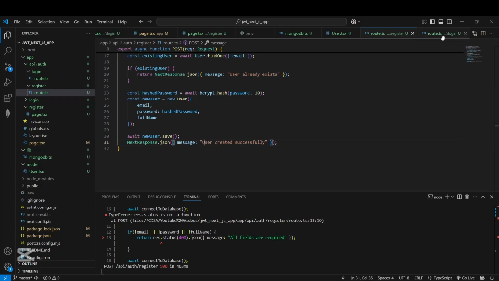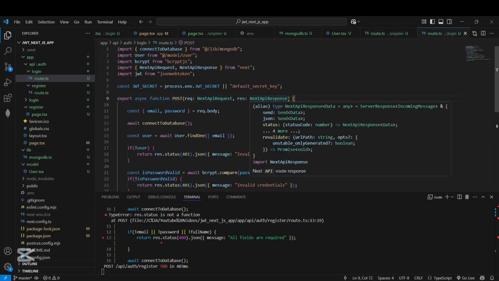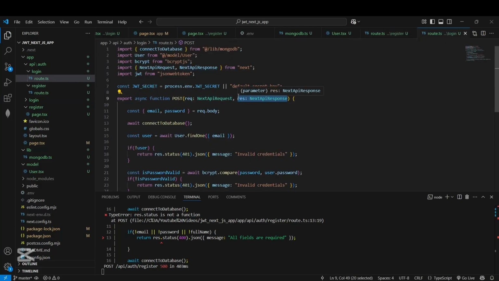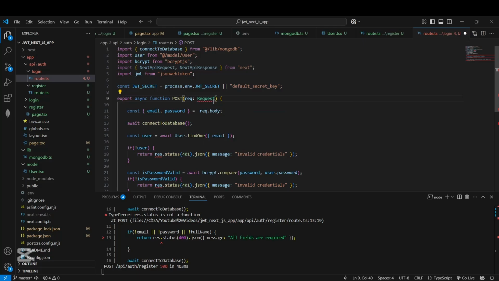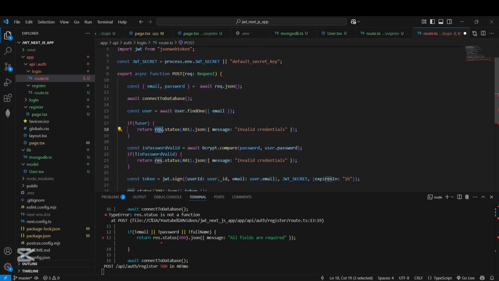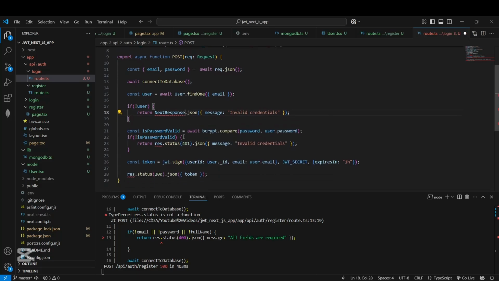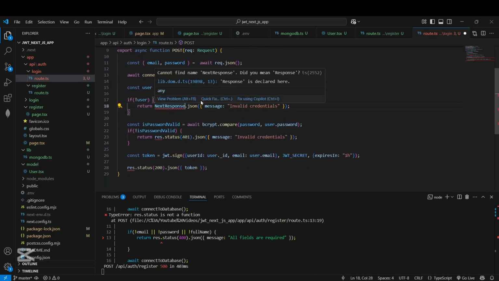Let's do the same thing also for login. Request, and this is await request.json, and instead of response, NextResponse.